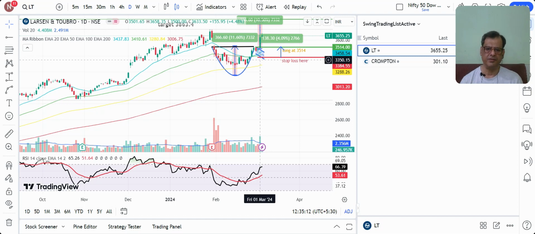So if you're very conservative, don't want to take a risk, you can wait for retracement, let the price go up, do its bit for a few days, and then you can put in an order. Don't put in an order on the first day, on the first breakout, put it on the retracement. Now, what is the disadvantage here? Price may never retrace back and you're going to lose your entry.